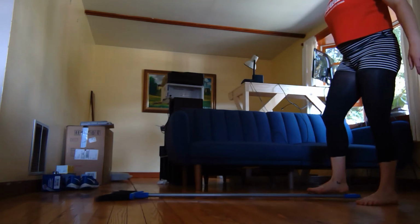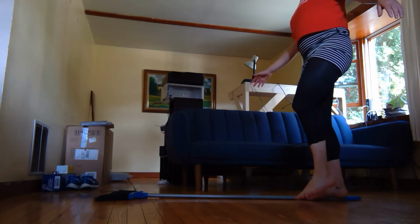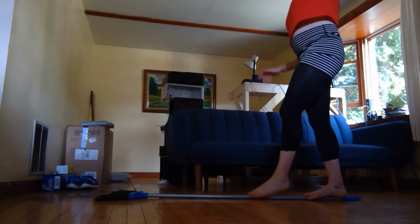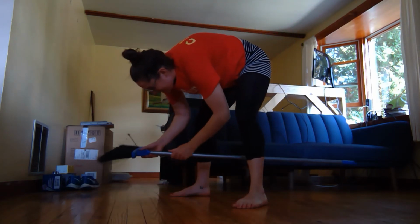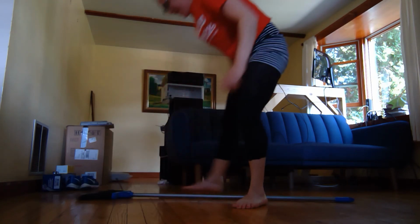And the first time you do it, you can really just see what it feels like under your foot, because it might feel really different. And you can just practice balancing on one foot. And then you can try brush, toe, slide. I have to tighten mine up a little bit. Got a little loose. All right, that should be good.